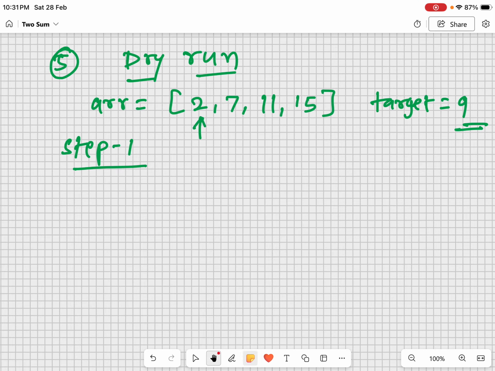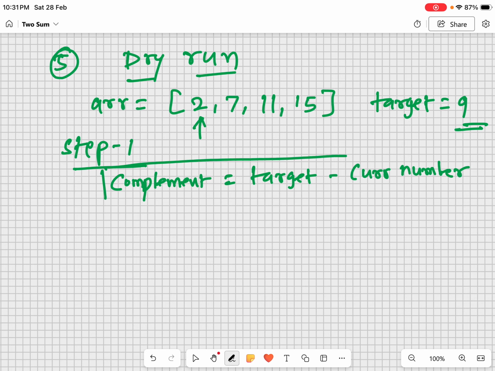So our main algorithm is complement, correct? Complement equal to target minus current number. This is our main formula or logic, we can say.